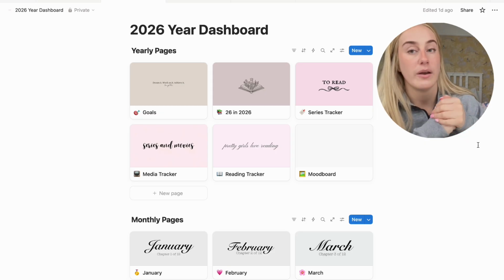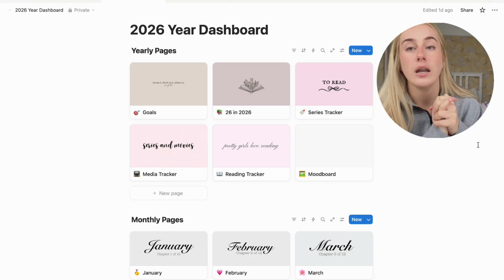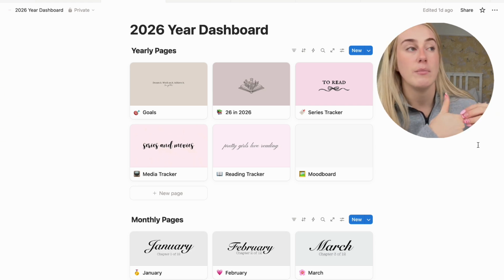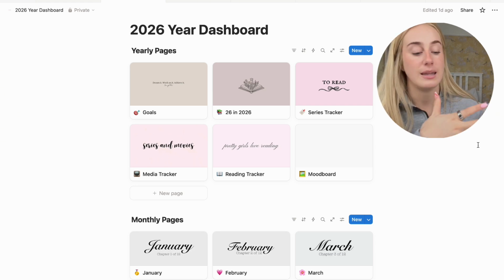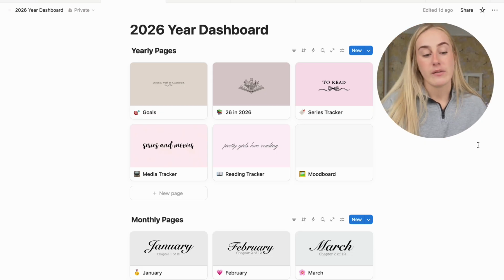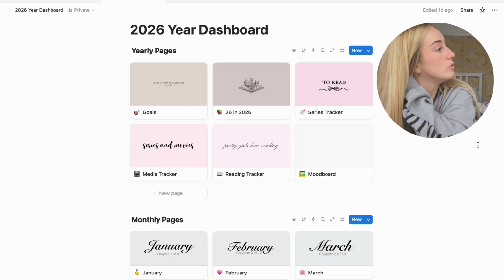I will go through my January goals with you now, but from next month onwards, I will be doing a monthly reset to set up the next month, the month that we're going into, kind of where I do a TBR each month to set the month up. So at the start of February, you will see my February reset, which will go through these pages quite clearly. So I will talk through everything.